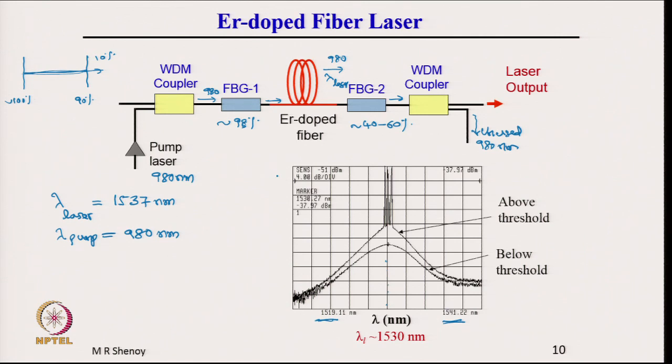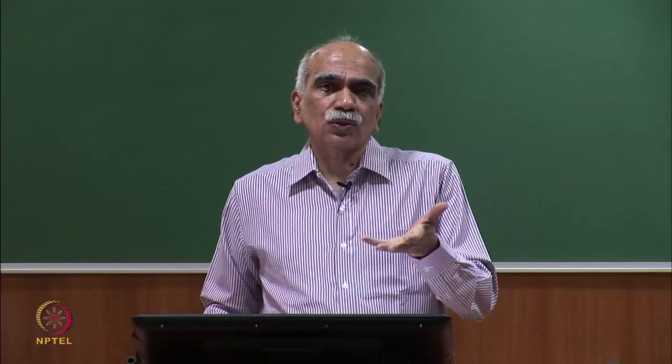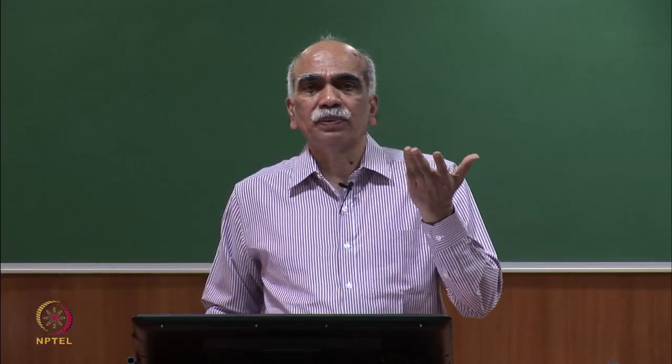Note that this is a log scale and therefore, the spontaneous emission power which we have here is much smaller compared to the power which is here. We have already seen, when we discussed the variation of laser power around threshold, that as soon as you cross the threshold, the power shoots up.